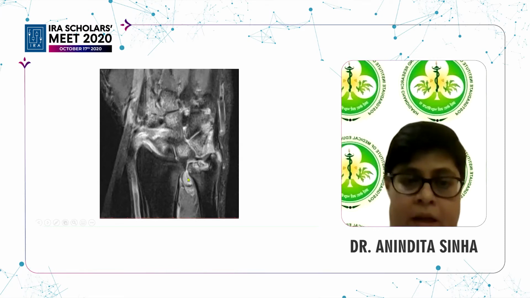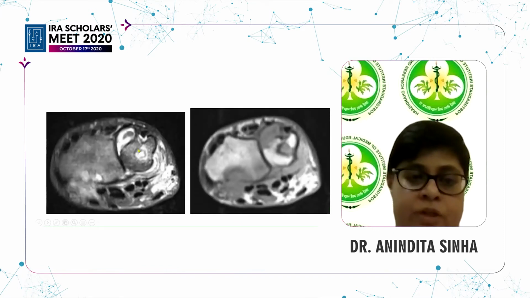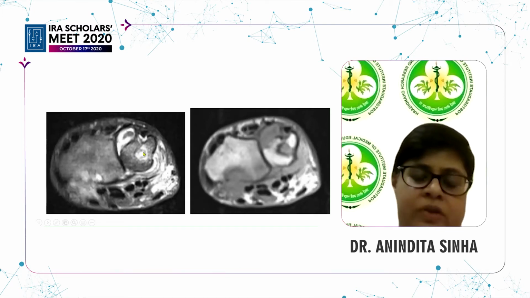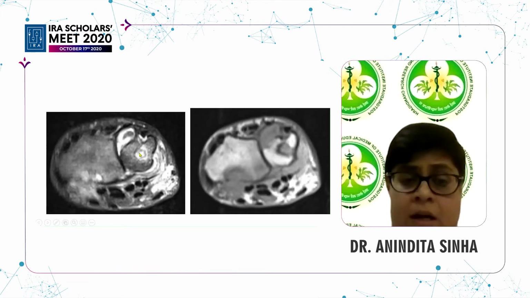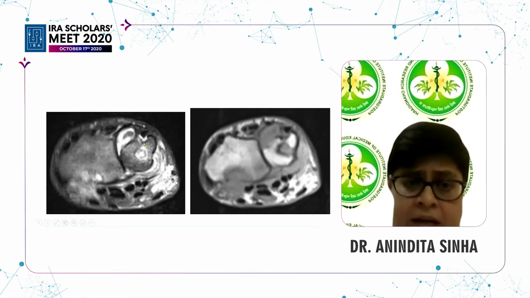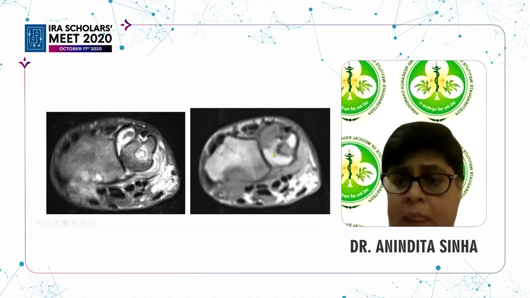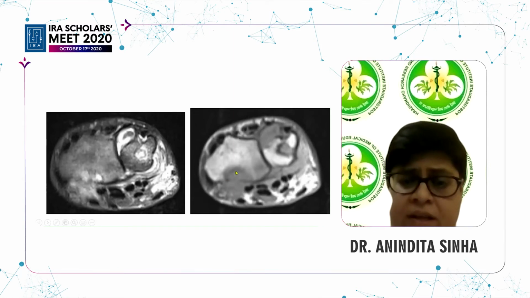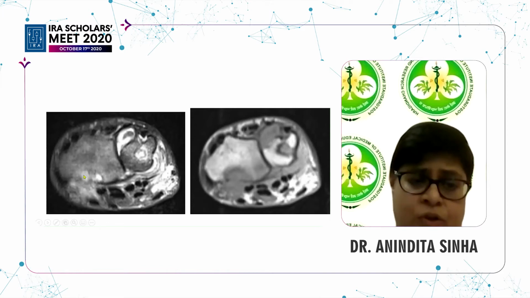So another mimicker, if you see only the axial here, and I showed you a case very similar, where we had this sort of hypointense rounded structure which was mimicking an idus. But look at the adjoining sections. This is going up to the cortex. And here also there is a cortical breach. There is adjacent synovitis with synovial non-enhancing synovium here. There is another erosion, well marginated, over the volar aspect of the radius. So there are erosions here.